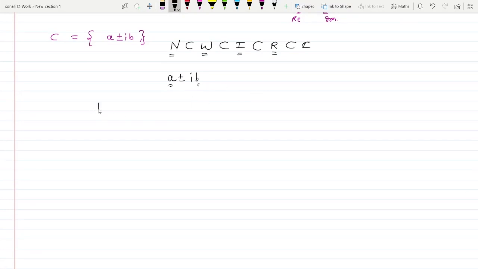That means 1 is also a complex number, 0 plus 2i is your complex number, 2 is also your complex number because I can write it as 2 plus 0i, and this is the form of a complex number also. This is nothing but your 0 term. Okay, and here 1 by 2 plus i root 3 by 2, this is also your complex number. Okay, so I hope you all understood what is the complex number and how we can write it. What is the real part of the complex number? What is the imaginary part of the complex number?